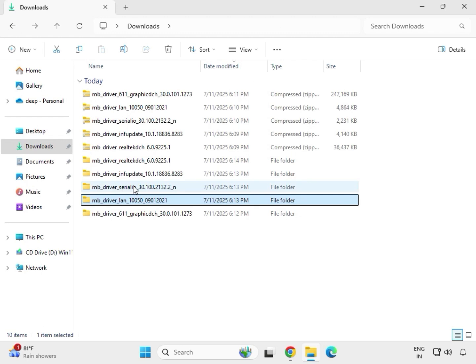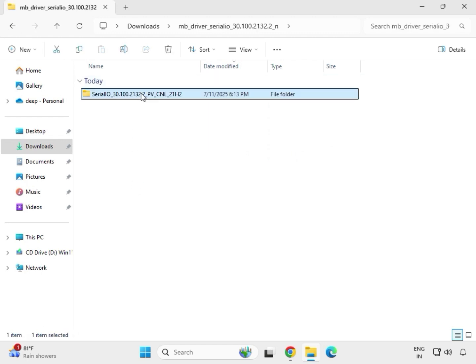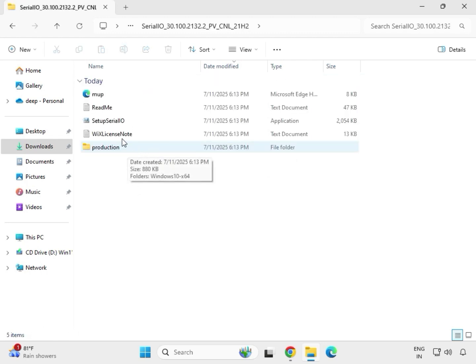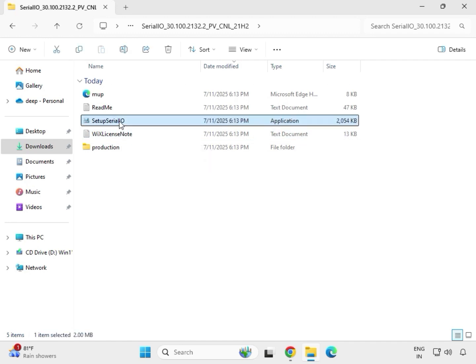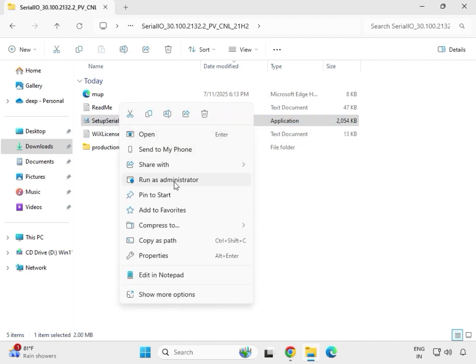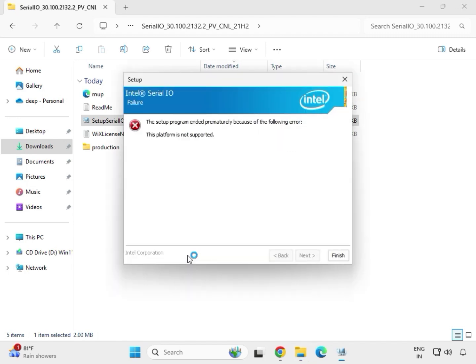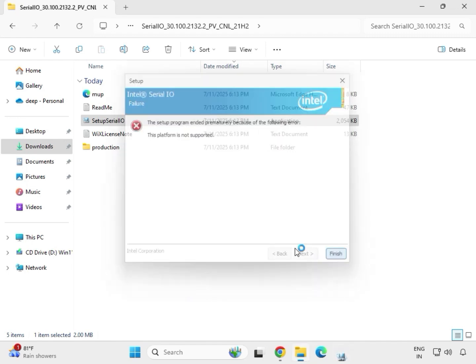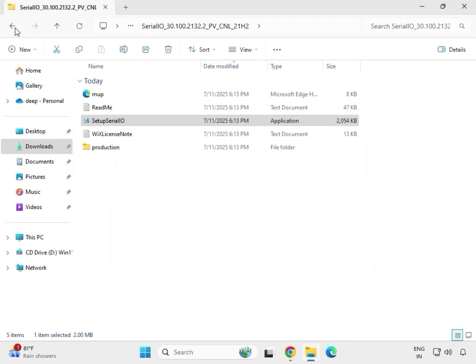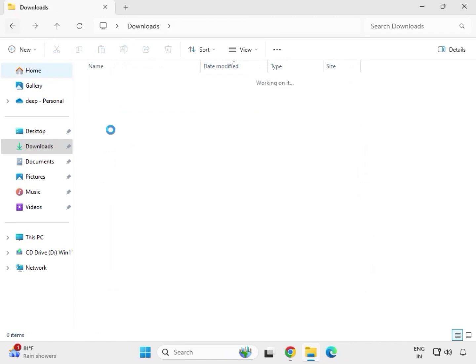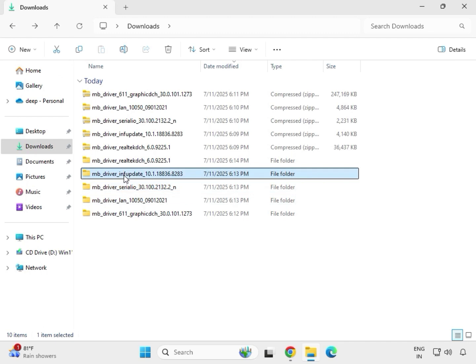Then next is the chipset driver. So find the setup, just right click, run as administrator, then click on yes. Then finish, next to install. Okay, this is INF update.